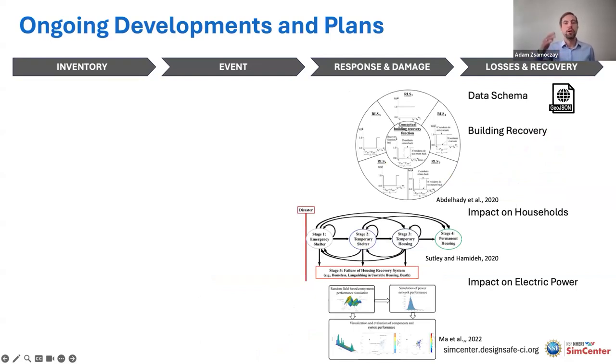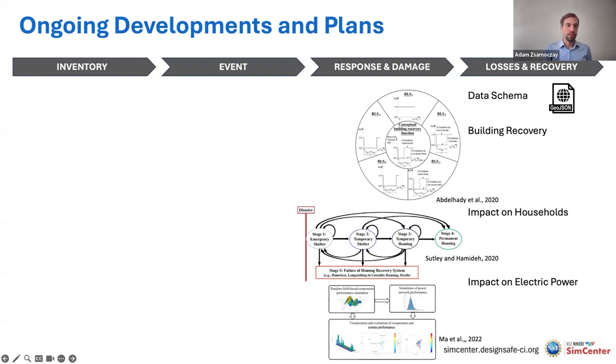On this side, we have a data schema to help people pick up the results of our simulations, damage results, or even loss results, so they can post-process and build on top of them. But we also want to build in as much as possible of the efficient methods that are available to look at socioeconomic impacts. So we are looking at Seymour Spence's group's approach to building recovery simulation that allows us to give a rough idea about how buildings would recover after a hurricane.